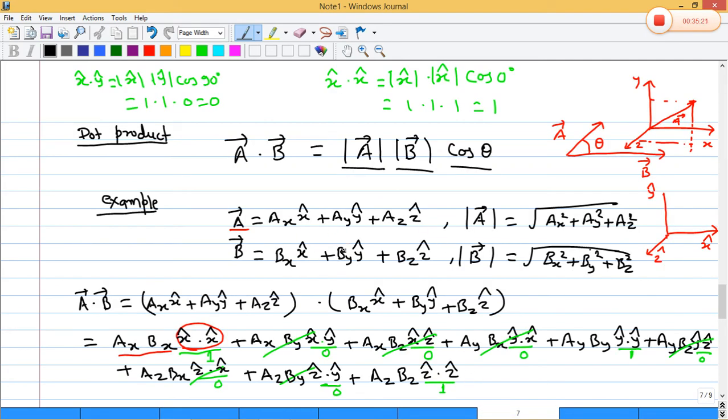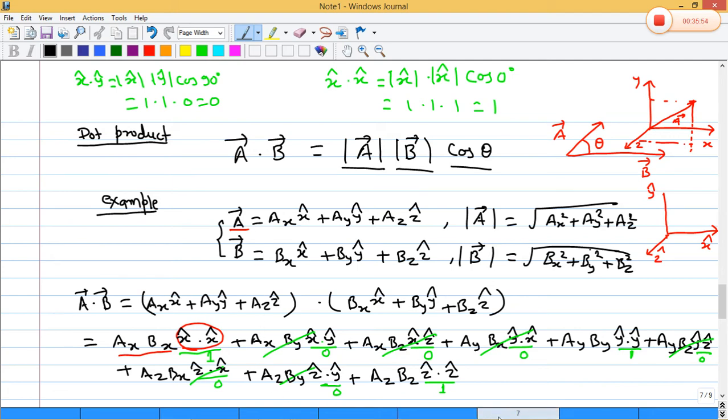these two vectors, and if the angle is not given, then we can multiply simply, and its unit vector will work. If the unit vector is along the other one, then it will be 1. If perpendicular to the other one, then it will be 0. And if the angle between these two vectors is given, then simply put cos theta. Okay, so this is the example. Now some laws it will follow.